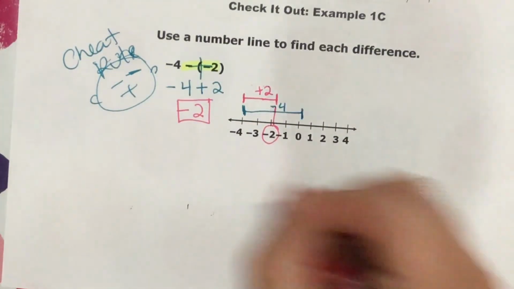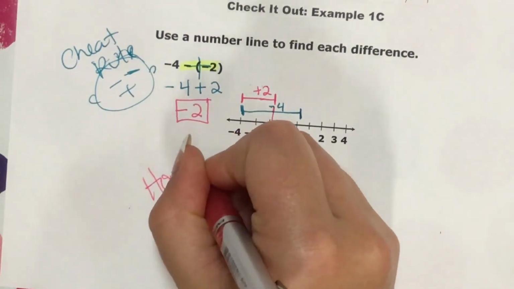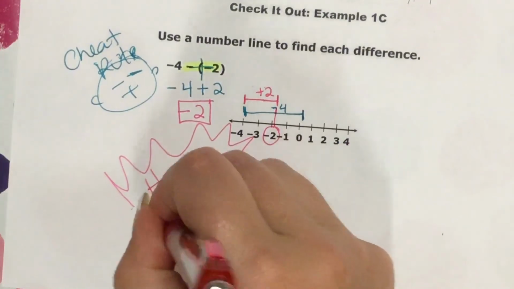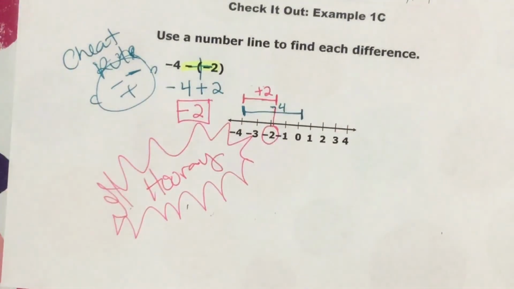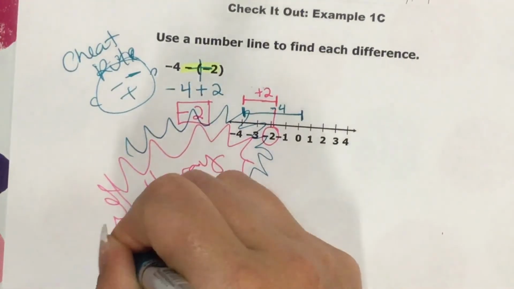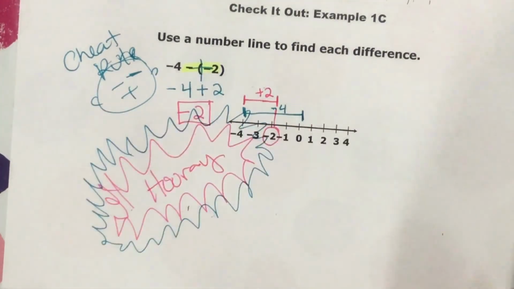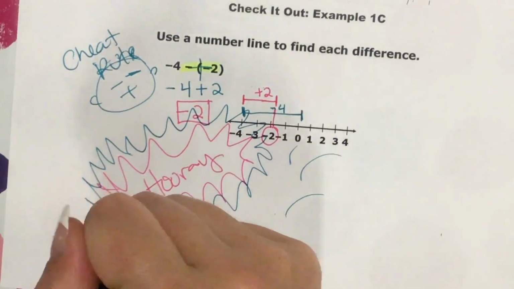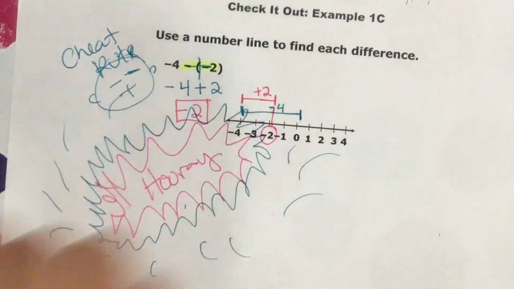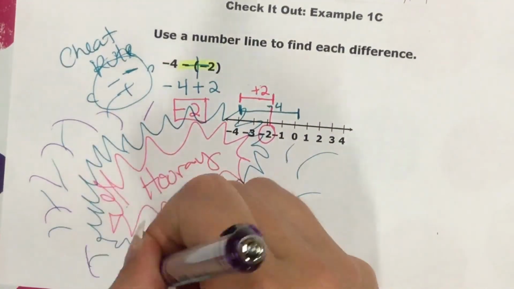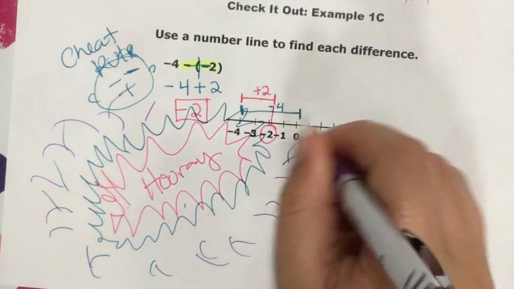So if you got that one right, hooray! You did a great job. This is my hooray little thing for you. I'm going to add another color just because I think you need it. You need a little encouragement. I can feel it. Okay, and some fireworks. These are math fireworks. This is as good as it gets right there. Boom. And some purple. Throw in some purple fireworks. I don't know if they're fireworks. They're just lines. But let's just pretend.